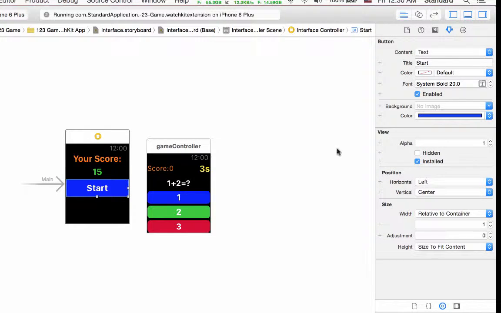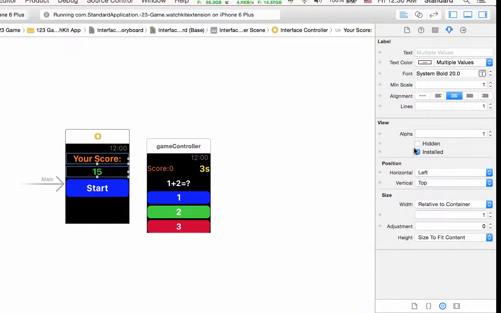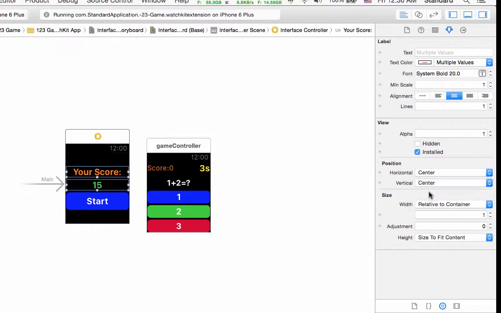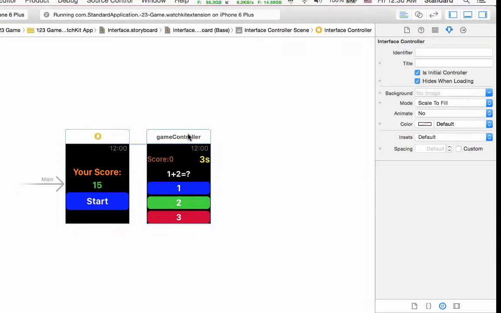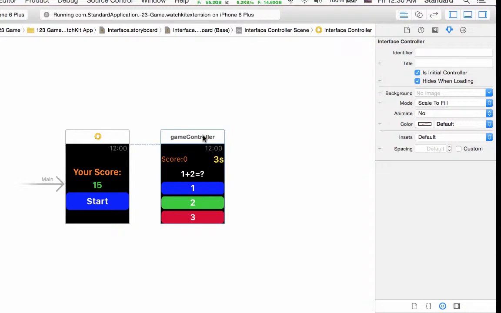We already set our start button; its horizontal is left, so I can change it to center, and the vertical to center. Now we will have our interface like this.